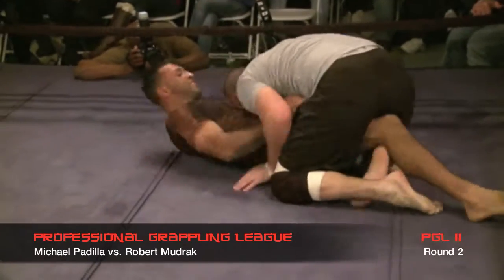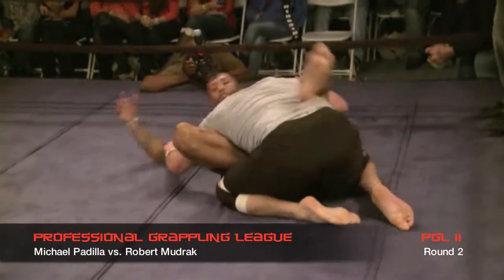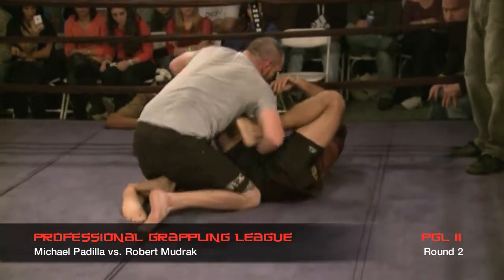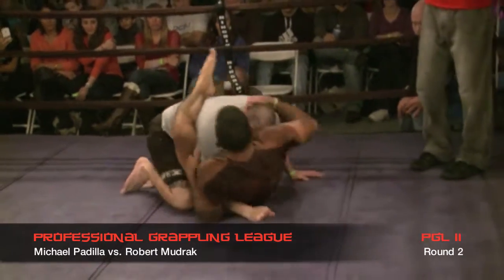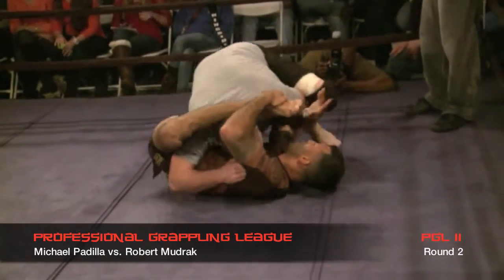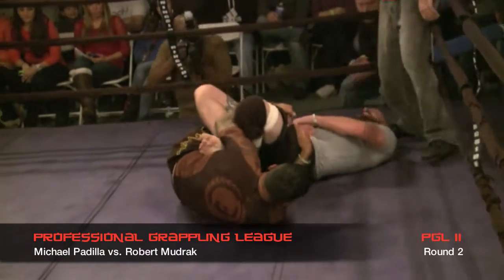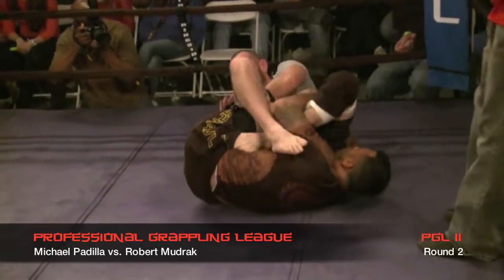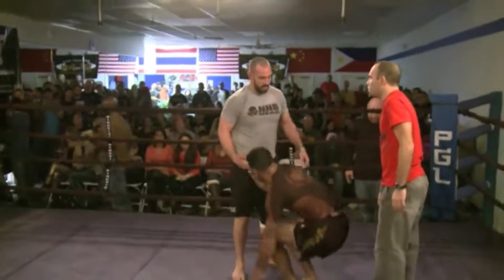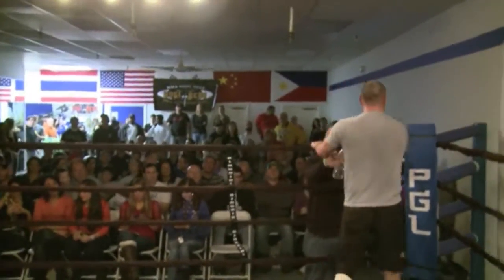Rob is now almost taking a back position, ending up on top in half guard. Padilla immediately starts working from that half guard position — he's going to get the leg out. Looks like a rubber guard position where he's pulling that leg all the way up. Mudrak pops his head right out. Kind of stuck in Padilla's guard. Padilla staying tight in that position. Less than 30 seconds left. He's moving, trying for another leg — looks like another heel hook. He gets the tap! Mudrak attacks the legs — that's what he does best. A great match, an excellent match.